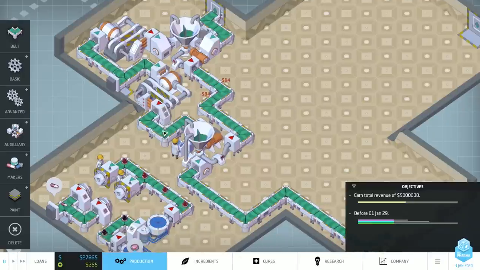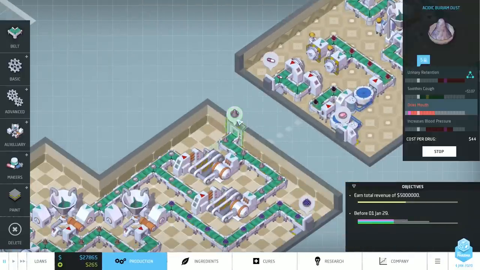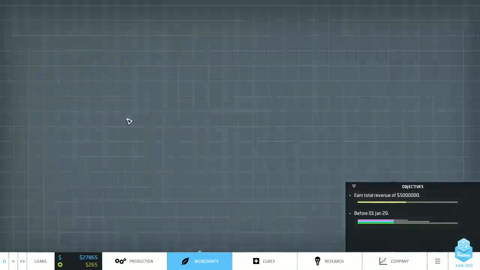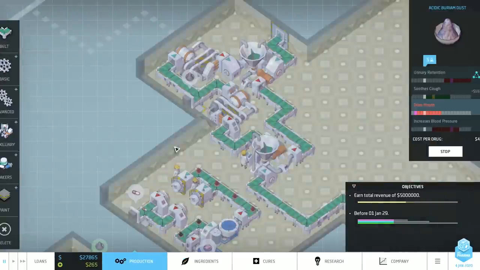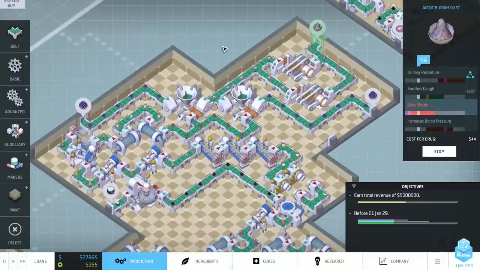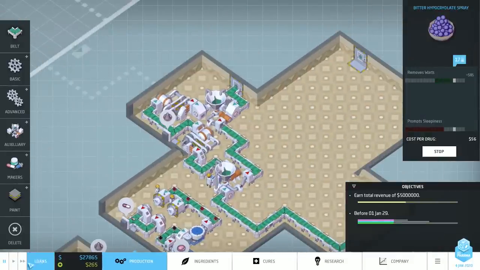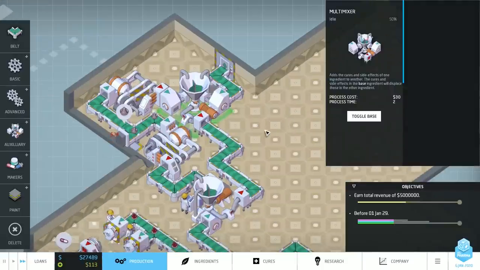There we go. And, right, we need to put the active ingredient in, which is this. What are you called? Burium dust. Come here, Burium dust. Import. And you are Schnapples. Bitter hypocrite spray. Right, well, I definitely want to get the dust going first so I can switch it over at the multi-mixer.